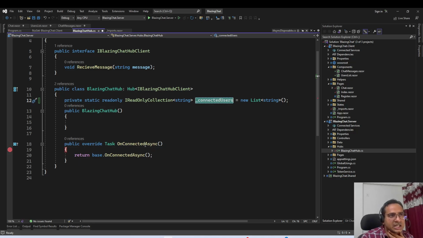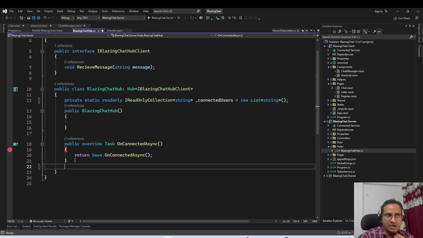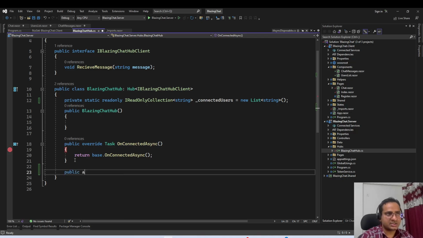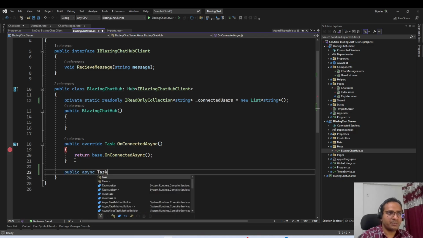Now whenever the connection, okay, maybe after making a connection we will check, or maybe let's have a method.